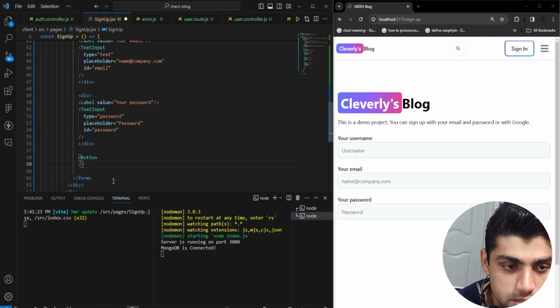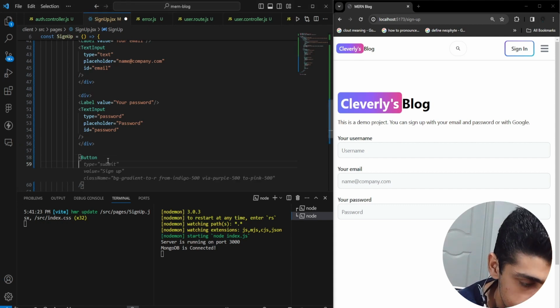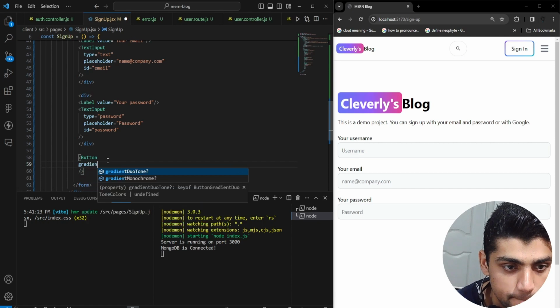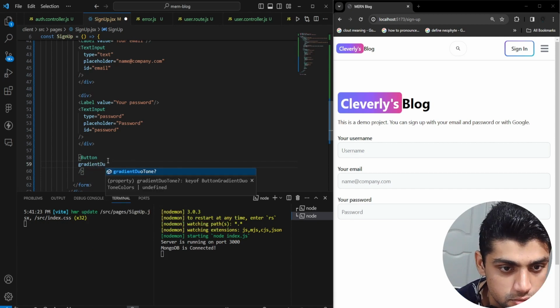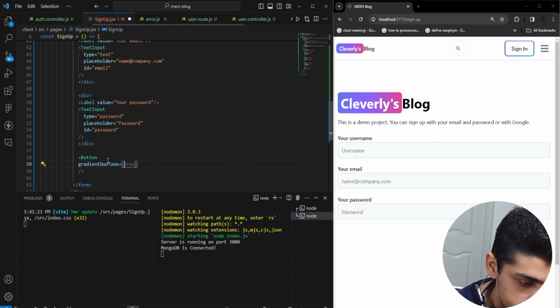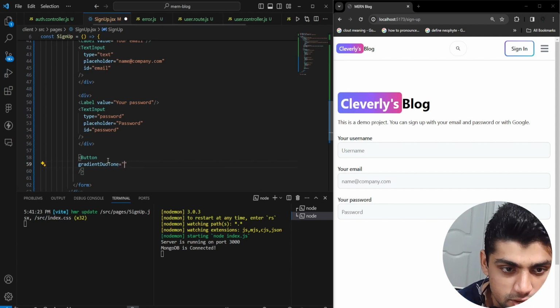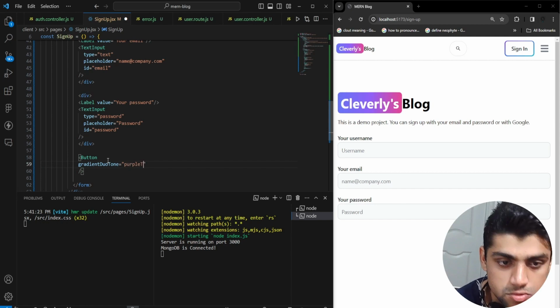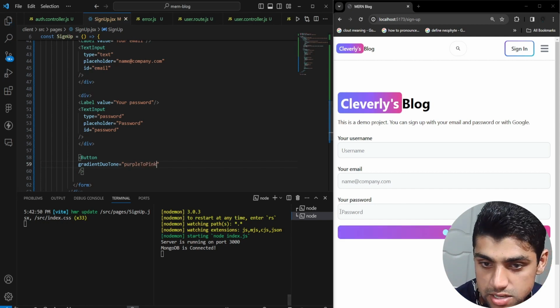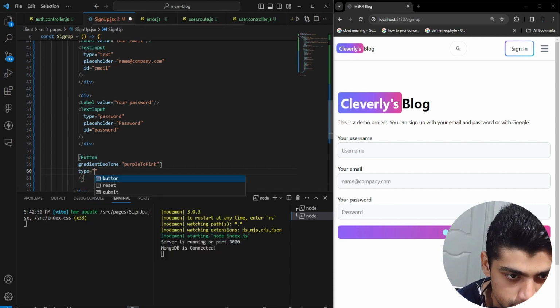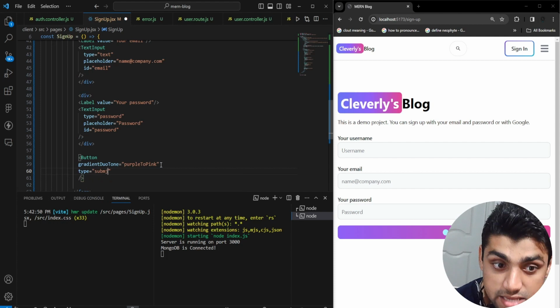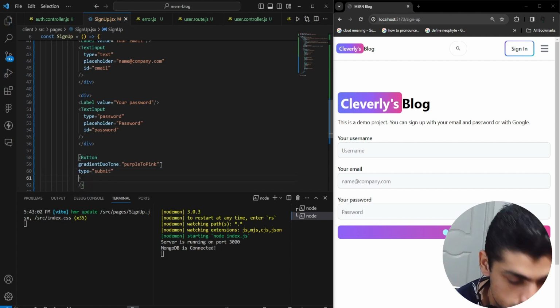What you could do is make it gradient duo tone, and in here we could do anything, so purple to pink, any color you want. See that button? And you would have type, which will be submit for this form. So remember, this button is inside of the form tag. That's why I'm putting submit.